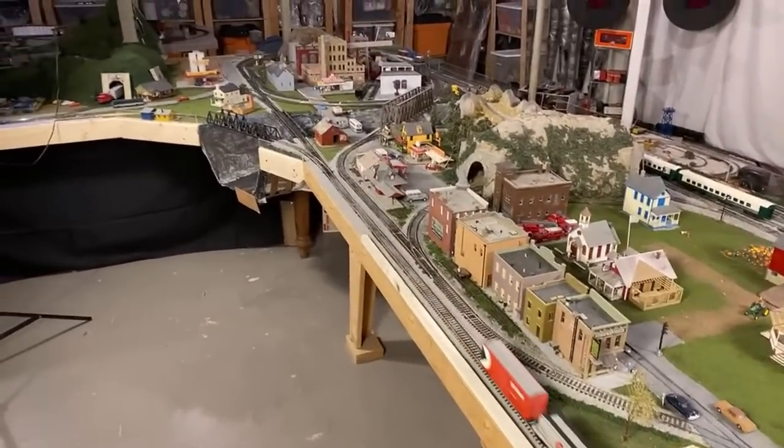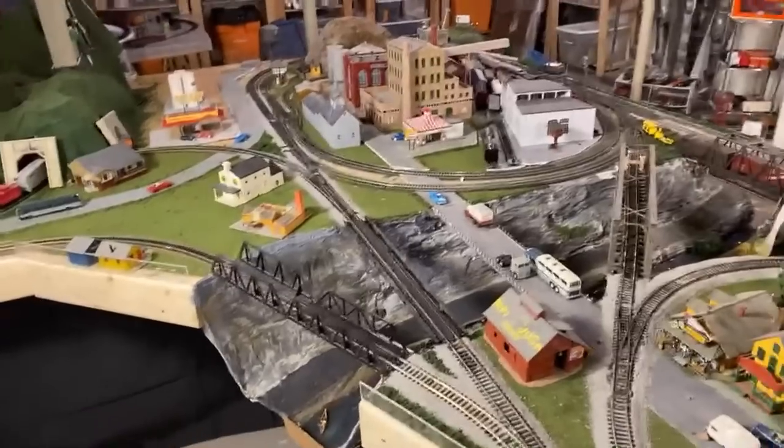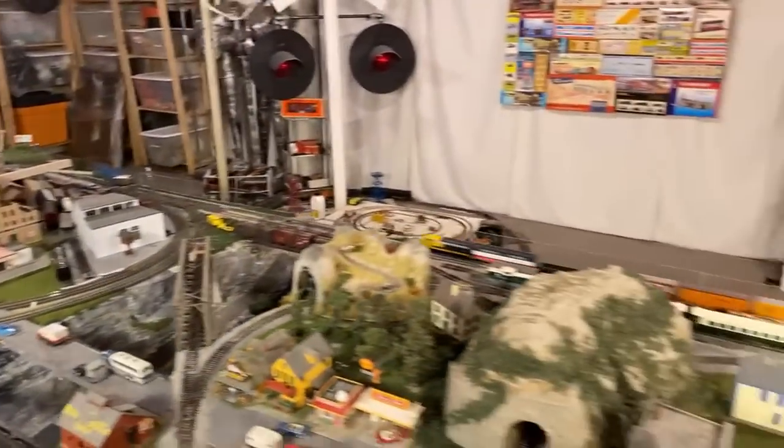Sparking could be dirty wheels, especially if they're brass. It's possible. I've found the sparking wheels are usually more of a common problem with steel wheels, but I don't think Lifelike ever used those.